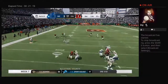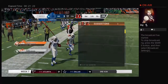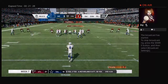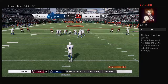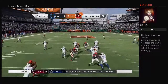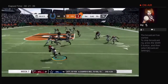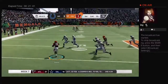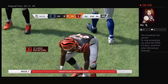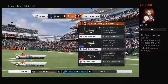Looking to throw. Martinez. That's complete to his running back, Kamara. And he'll be just shy of the 20 at the 19 as he goes out of bounds. Call it a pickup of 7, and that's going to bring up a 4th down. On is the punt team now as this one's sent away. And taken right on the 30. A very good return that time. 18 yards. And the Bengals will take over here 1st and 10.